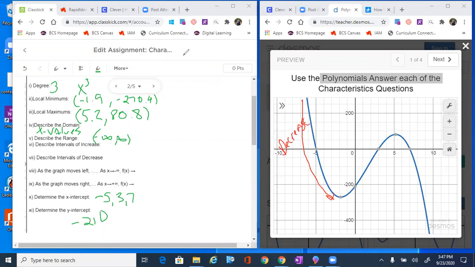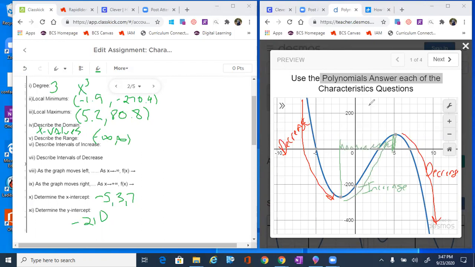okay? And then after we do that, check it out. It is increasing. Okay, and then after that, it is decreasing again. Okay, we just follow it out. So when we write intervals of increase or intervals of decrease, we just use the x values. So let's see here. I'm going to do the increase one because that's the first one on the statement. Check it out. From here to here, it is increasing.